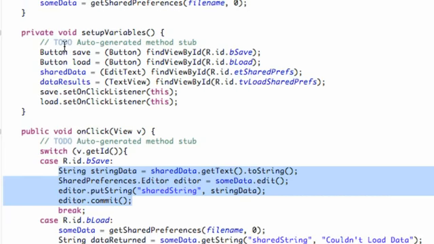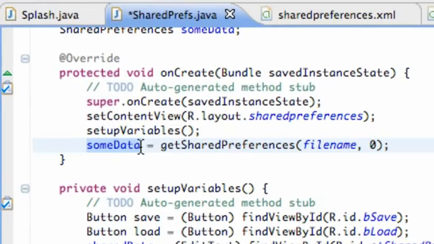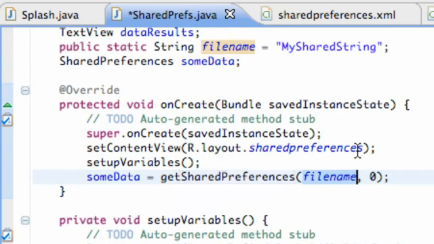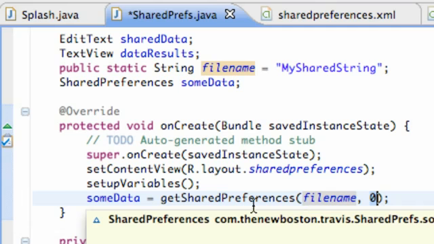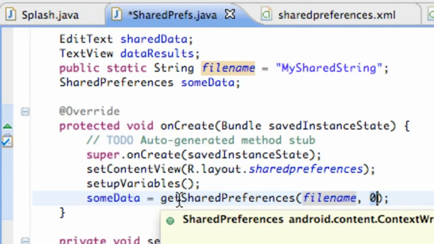We're pretty much done with this tutorial, but let's quickly talk over everything again, just to make sure you guys know what's going on. So we created a shared preference type variable, and it's going to say get shared preferences, and we're going to say, this is the file name. So again, we set up a static file name that's never going to change called my shared string. That's what that file name means, and it's going to load the default loader. And once we set that up, we're going to access that to save certain data or certain strings or booleans or whatever type of variables we want to save within here.